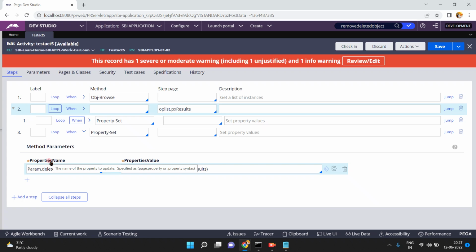We have a lot of OOTB functions. I don't want to make a video for all these simple functions. In another video I could tell you length of a string, in another, substring. Why should we make different videos unnecessarily for all these simple concepts? So you can explore. There are a lot of functions in PEGA OOTB in different libraries. Check for this function, remove deleted object.